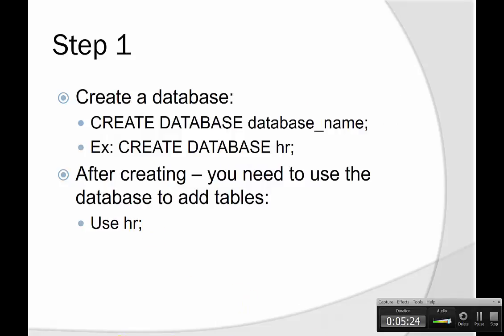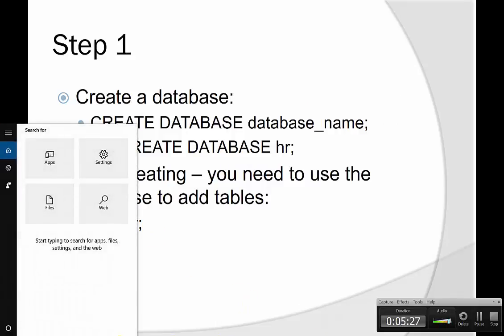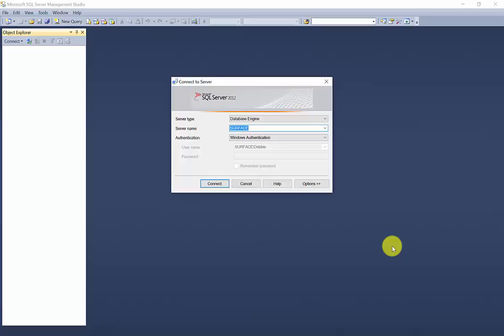So I'm going to go into SQL Server Management Studio. So you would type in SQL Server Management. It should come up here. This is a server. You will need to connect to the server. What you should see here is the name of your local machine. So I have a Surface. I haven't renamed it, so my server name is Surface. In addition, as you installed, I don't know if you recalled, you had the option of indicating how you wanted to create the logins. So there was a Windows Authentication or a mixed mode authentication. I chose Windows Authentication and put myself down as an administrator. So here's my login to SQL Server.